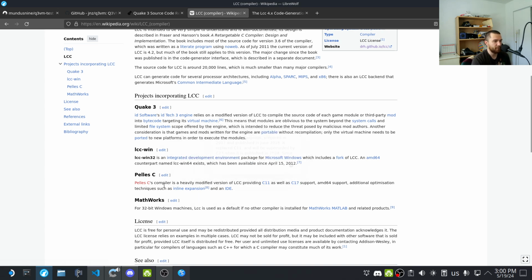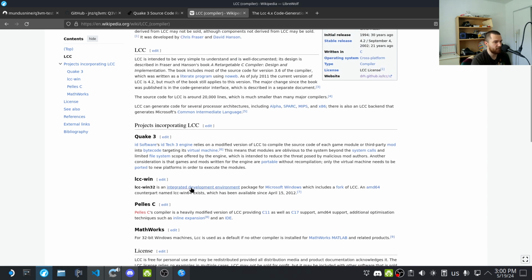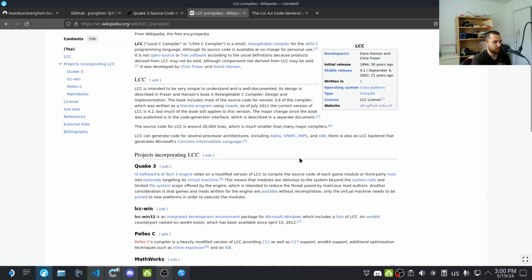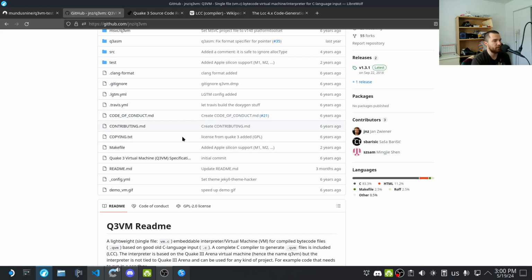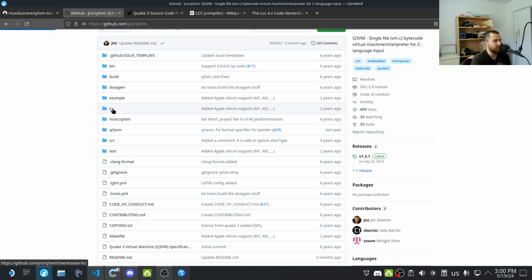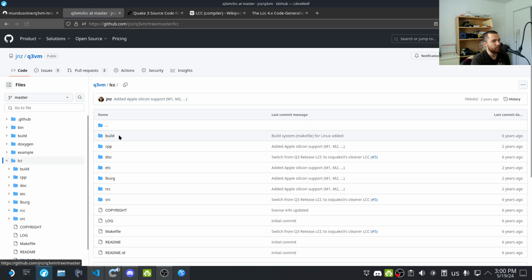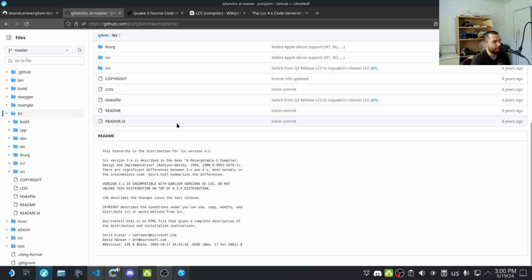Okay, so this version offers C11 and C17. Then you have this one, because I know that this source, the LCC version, we have LCC here, version 4.1.